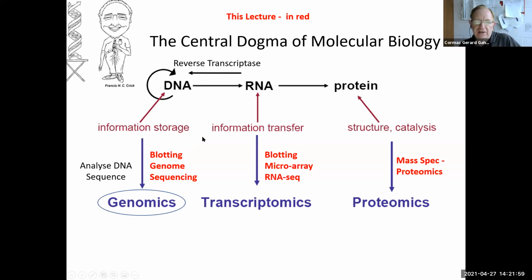So what we're talking about today are techniques that are used to investigate all the aspects of the information that are contained in a cell. So this could be DNA. What are the techniques that we use to understand the DNA molecule in the cell, the sequence of the DNA, or its presence? What about if we want to see what genes a cell is expressing? What RNA is it expressing? Well, we can use techniques for that as well. This is called transcriptomics. And then proteomics describes the protein. So all the aspects of information in the cell can be analyzed.